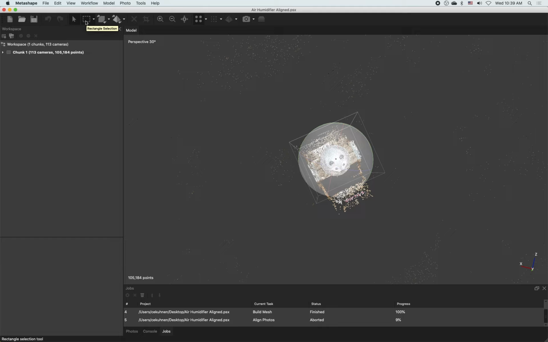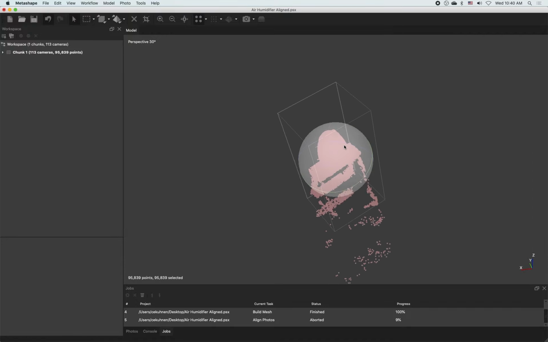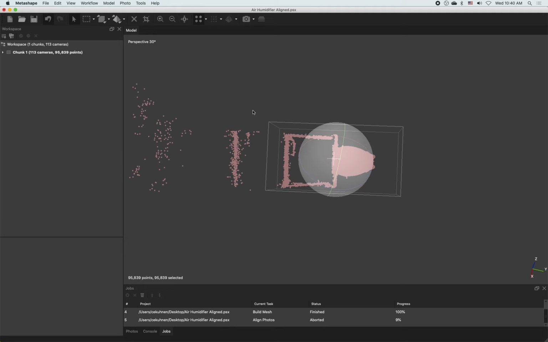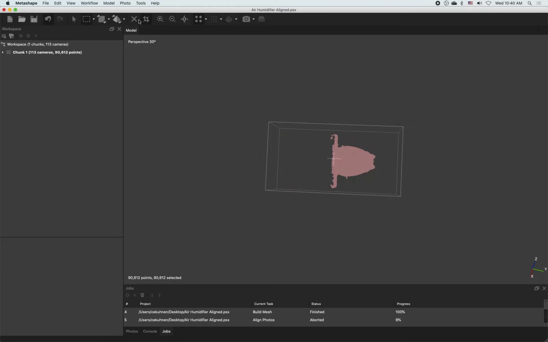So we can crop this area a little bit. I will use the rectangular selection, draw over the area I want, and then I select the crop tool to cut everything away. There. Now I have a lot at the bottom. I can rotate this one more time. Click, select all this, crop. Very good. Now that's all gone.